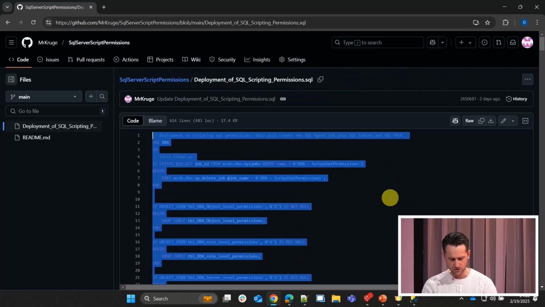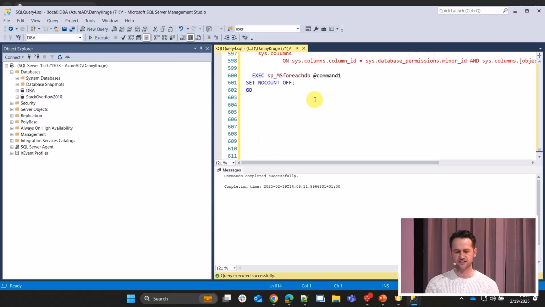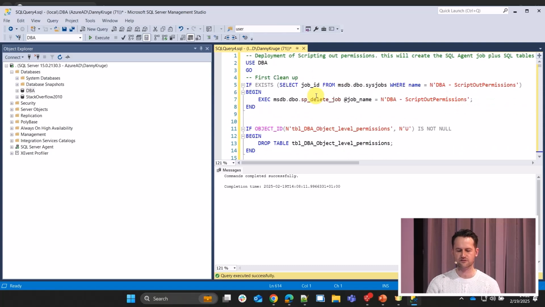If you copy the whole shebang, you should be able to dump it into here. This you can click as many times as you want. Just bear in mind when you do so, it will delete anything which is there because it will remove and restore the tables, etc. So if you want to run this multiple times, just make sure it is going to delete the tables which are in place and also the SQL Server agent job.